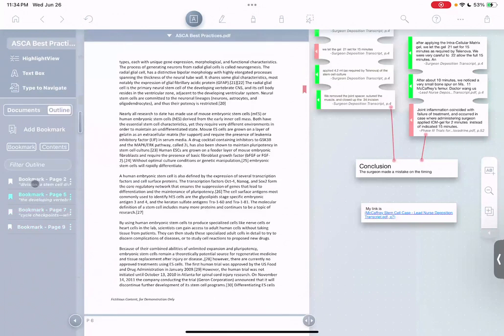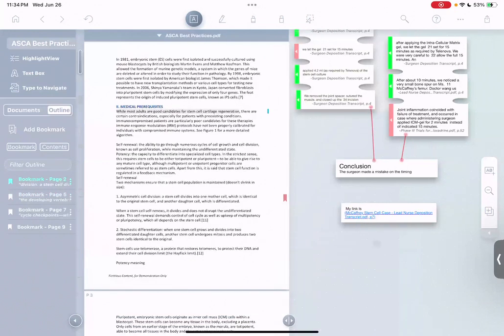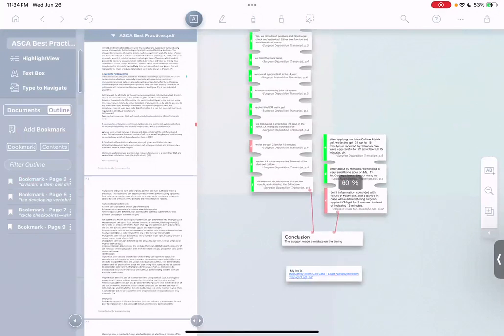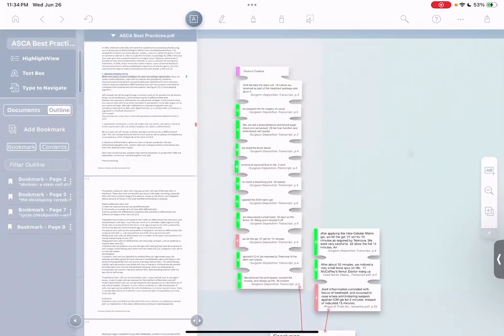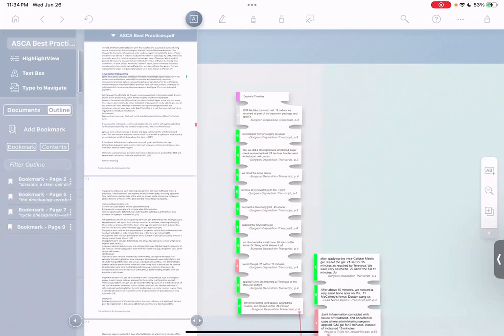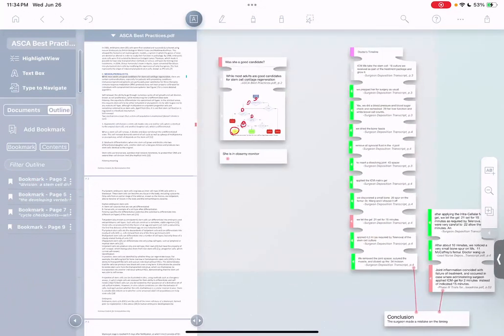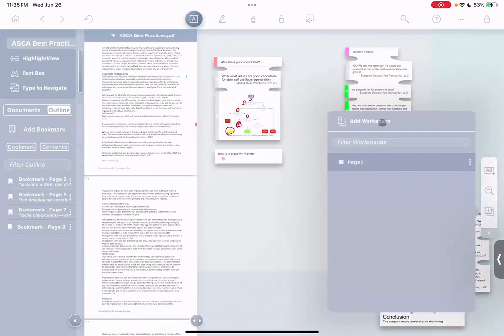So this is bookmarks. The next point is multiple workspaces. So we'll just shrink the document a little here so we can focus on the workspace. In the demo that I showed you, this was a very, very simple demonstration. Everything that we had was on this one infinite scrolling canvas called the workspace. But in a real world situation, especially an actual case, you're going to have a lot more information than this. You might have hundreds of pages of notes. So what do you do? Well, over here on the right again, we have the workspace sidebar. I can just click over here and I can create a new workspace.